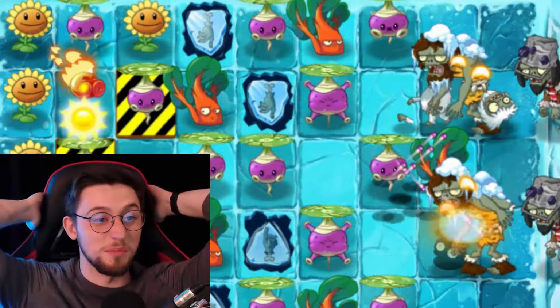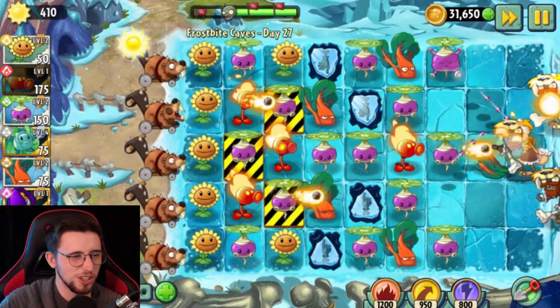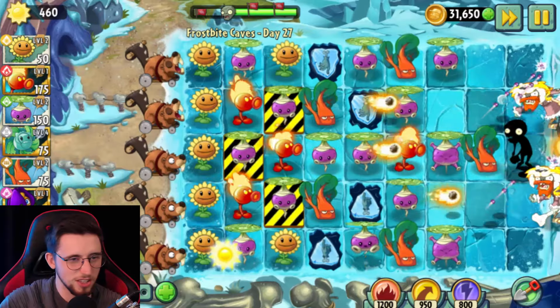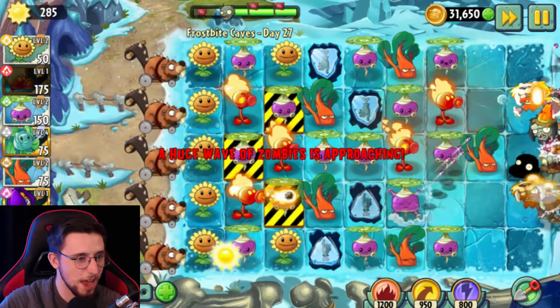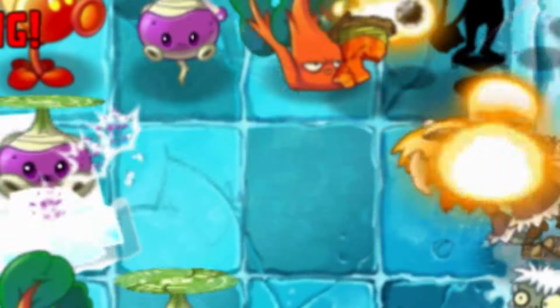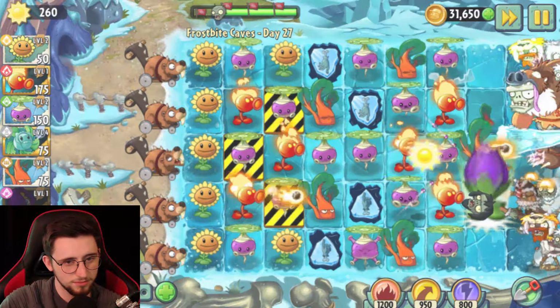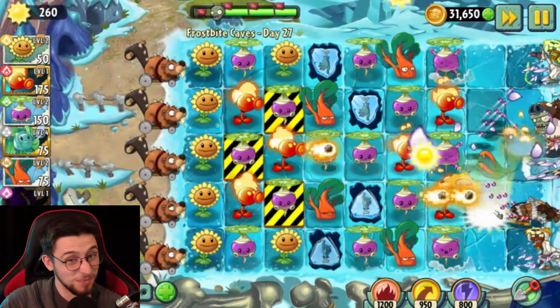So you can't even push the imp blocks anymore. They're not getting far enough. This is working. This is working. I know they're not really trying to freeze anything in this level, but you could put the fire peas in the gaps, keep everything thawed out, or to deal with this arsehole who insists on throwing snowballs at everything. Hate to be the guy, but it's got to be done.